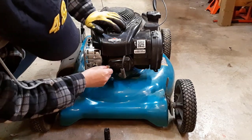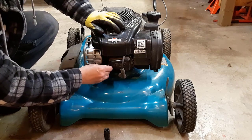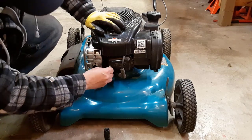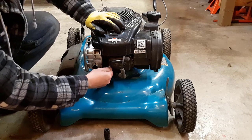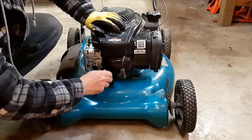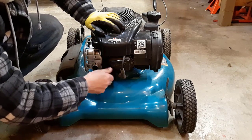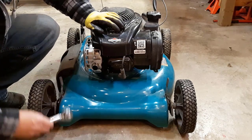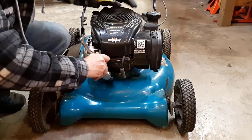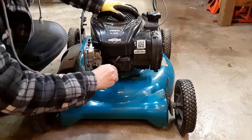This spark plug is fine. Sometimes people change their spark plug every year, but I find you can get a couple of years out of one anyway. It's not a bad idea though, for what they cost — you're looking at about five or six dollars. But if it's sparking, it works. It's always good to have one on hand as a backup. I may even have some around here — I'll go have a look.